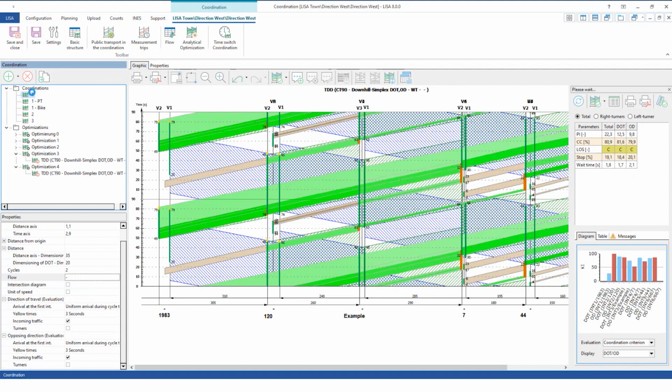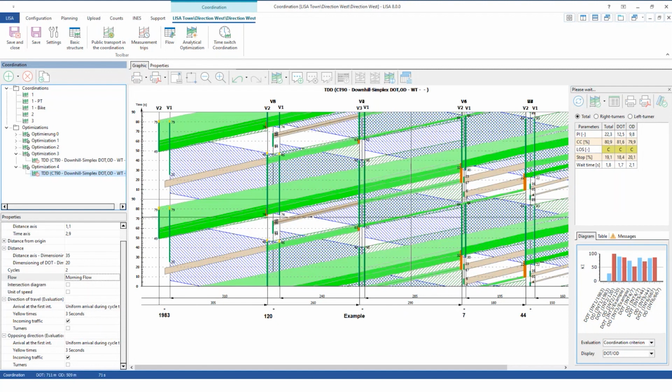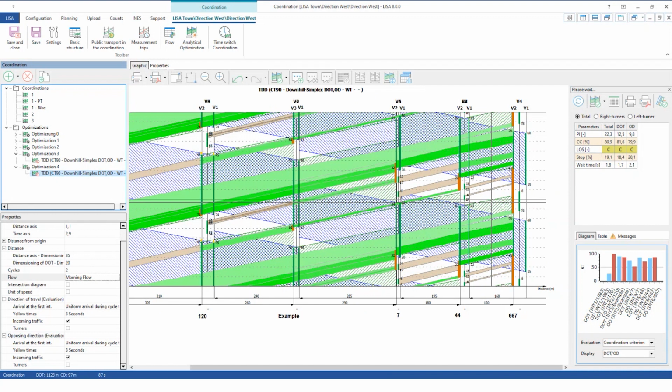So yeah, the waiting time is now 2.1 in one direction, 1.7 in the other, and 1.8 seconds overall for the morning flow. And for the other diagram, it was 3.2, 3.8, and 2.5. So it's a substantial improvement. And sometimes you will find some of the offsets a bit counterintuitive, but when you go more into what is actually happening with the density of the flows, then you will find that it totally makes sense.